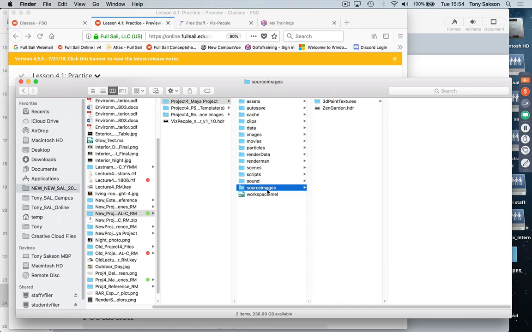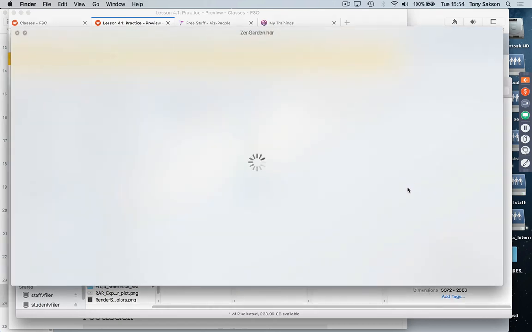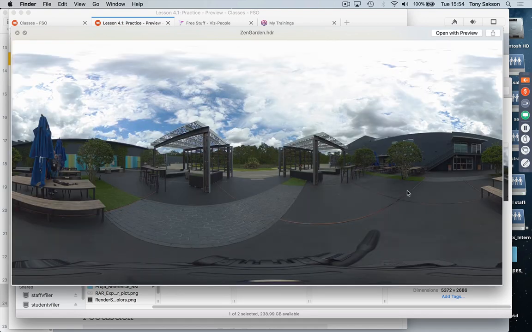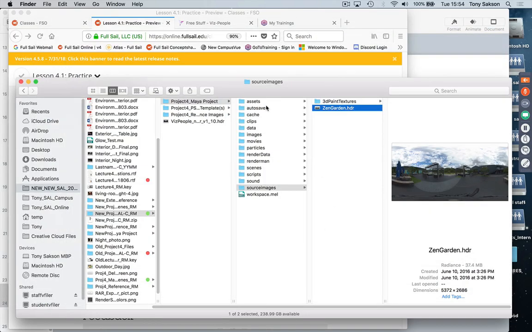So one of my co-workers has an HDR camera, 360 camera, so we went out there and shot an HDR for it. Nothing super spectacular. It was kind of an overcast day, which for our purposes is good because then we can kind of make it any kind of lighting we want. If you look very closely, there I am on the left side hiding behind an umbrella. Yeah, where's Waldo? There he is. Where's the teacher? So that's the HDR that you will use for the interior day and night and the exterior daytime.